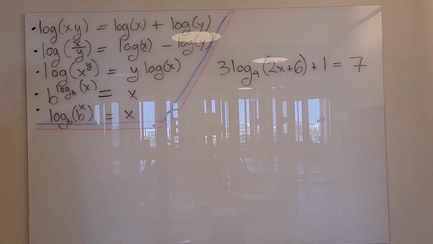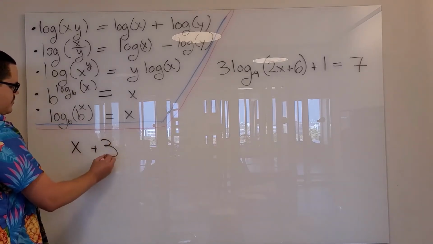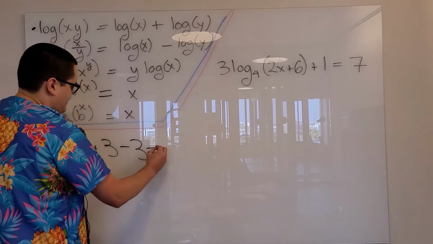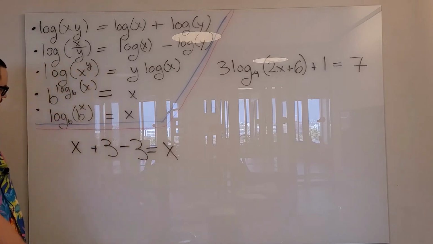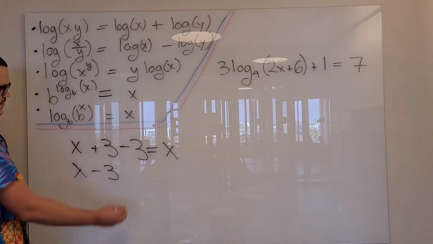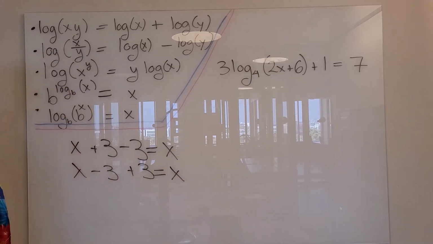So it's kind of like, you take your shoes off, you put them back on. Put your shoes on, you take them back off. You get back to where you started. Right? This is similar to, let's say we have an x. We add 3 to it. Well, how do we get x back? We subtract 3. This gives us x. If we subtracted 3, how do we get x back? We add 3. There you go.